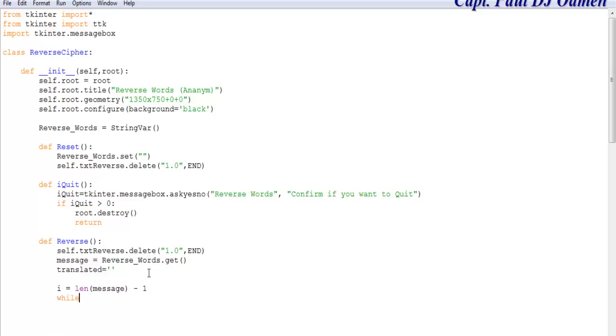Now use while loop, while i greater than or equal to 0, enter a colon there, then translated equals translated plus message, and get that message inside the square bracket. Then i equals i minus 1 there. Okay, so I'm now going to say self dot insert.